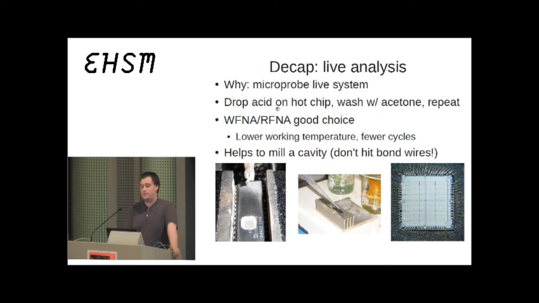There are a couple of different techniques for this, but the most common is to use fuming nitric acid. It helps a little bit to mill out a cavity at the top of the chip. It's not strictly necessary, but it's generally quicker as far as time on the chip, which means you'll put less stress on the chip, and you'll typically remove less of the epoxy overall if you direct it with one of these milled cavities. One problem you can run into, if you just keep throwing more acid on it, is that you will collapse the lead frame. That's a very bad thing because the chip will kind of fall apart, and it'll be very difficult to reattach the so-called bond wires that connect from the outside world to the chip.